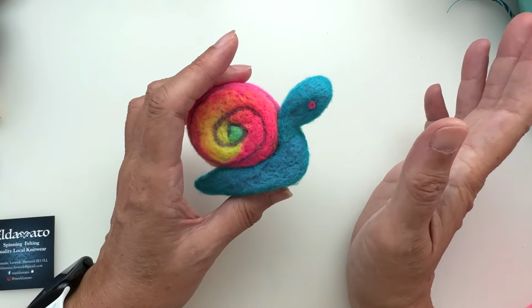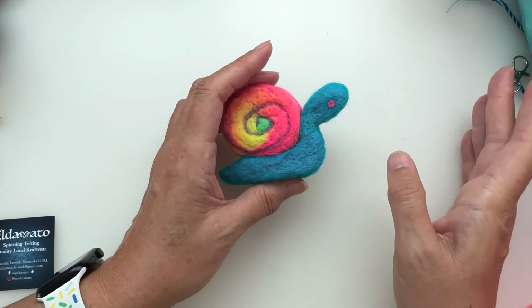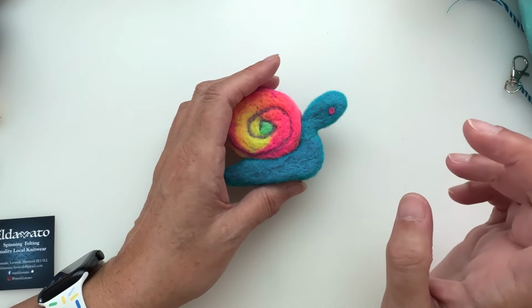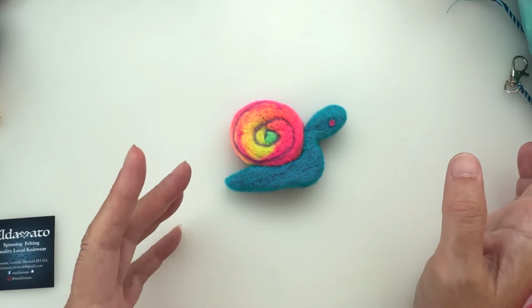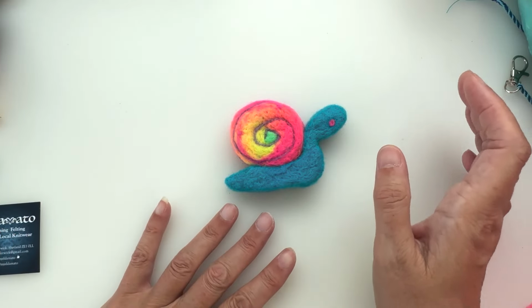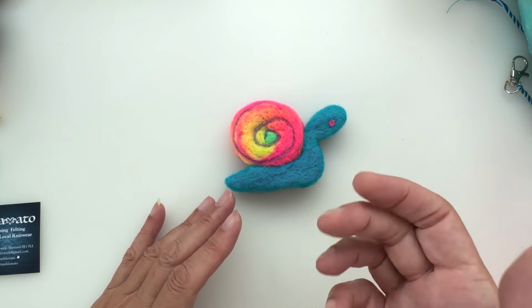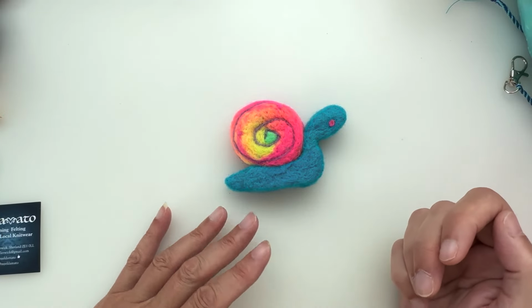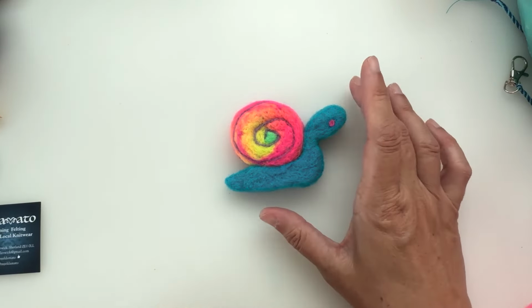Now, there's a story behind this. So after I'd been in this felting wool shop, I went to the cafe, and I put my bags down on a bench, and there's a lady, a very kind lady, sat in front of me, and I said, could you look after my bags while I go and order my coffee? Because she had to go into the shop to order it. And they gave you one of these little buzzer things when it was ready. So she said, yeah, fine, no problem, you leave them there, I'll look after them.